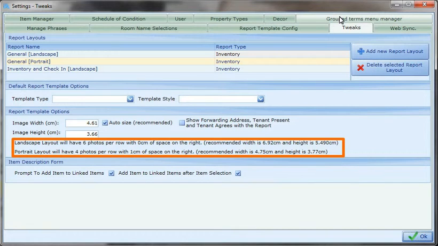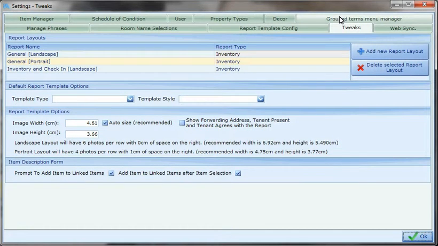In most cases, we would recommend for neatness going for sizes that result in perfect alignment, with no space between the right-hand side of the last photograph in a row and the right-hand margin of the table above, and we have provided our recommendations. As we are currently using the landscape layout, the information here tells us that we should expect 6 photographs per row. To preview this, return to the property overview.